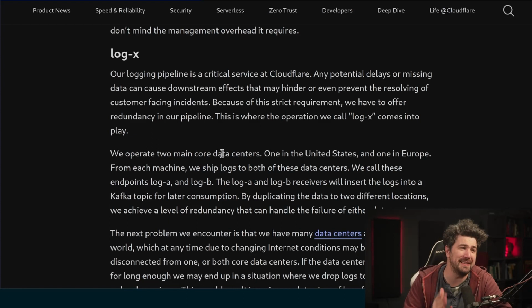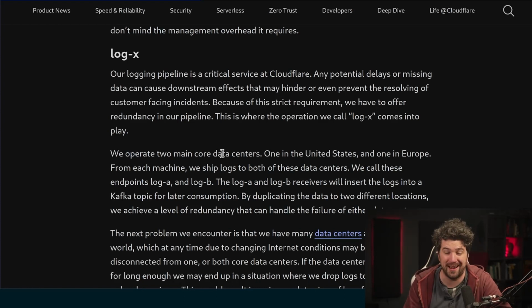Our logging pipeline is a critical service at Cloudflare. It should be a critical service. Logging and metrics should be some of your most critical infrastructure, most well thought out. If you have those two, you know what's coming before it comes, before it hits you in the face and your services go down, you might know that there's a problem.